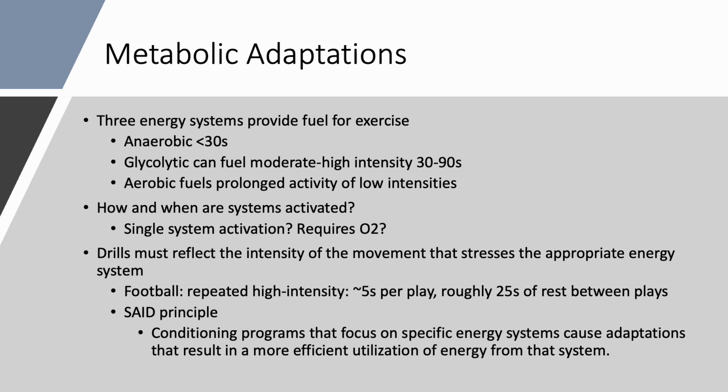So again, there is no single system activation. All 3 are active. It just depends on the intensity at which you are working, which will determine what supplies the energy for that demand. Right now, if you're sitting listening to this lecture, you're at a low intensity, so your aerobic system is predominantly providing energy for your brain. If you are exercising at a higher intensity, then energy demands will come from our ATP-PCR as well as the fast glycolysis system.